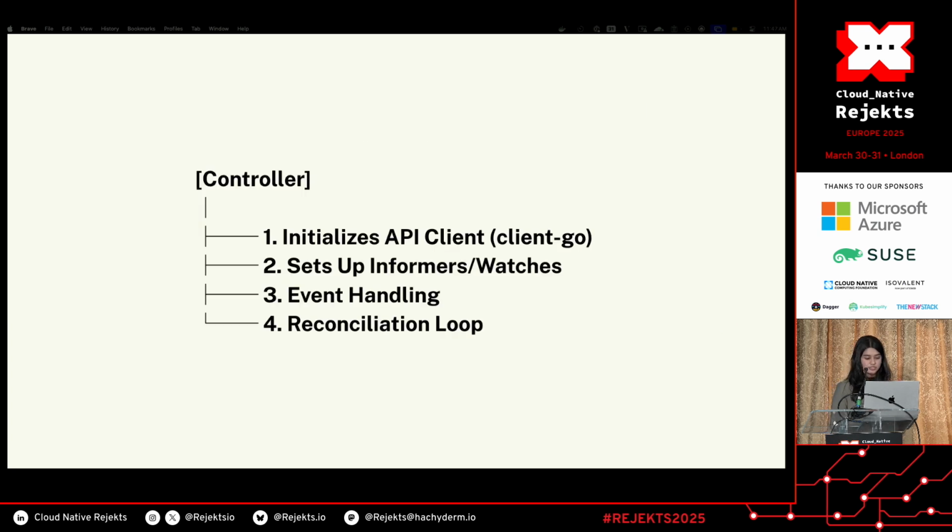But first, let's understand what a controller does. A controller initializes the API client, which is basically it handles authentication or any of the role-based access control stuff. It also monitors the API server, which is where it sets up the informers and watches, and changes to maintains local cache of the object state. Thirdly, it handles the events, which is like adding, updating, or deleting the events, or work queues, or rate limiting, and all of those things is done by the controller. And of course, the reconciliation loop that we've been talking about for this whole time.